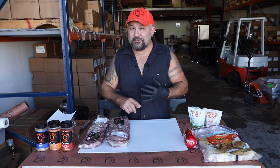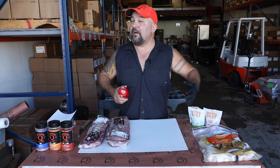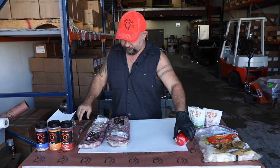All right, so today we're cooking ribs. We're cooking a mini chub of bologna. And one of my favorites is wings. We're gonna do all of them on this Hasty-Bake, seasoned up a little bit different, but nevertheless, makes for a perfect tailgate party for you and your friends. So let's just jump right into it.